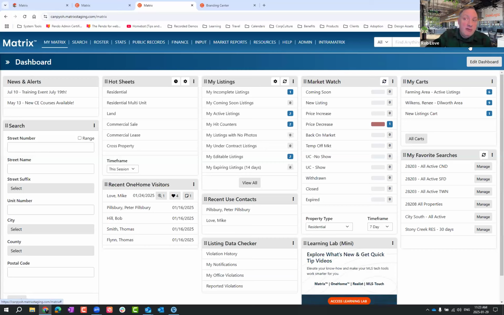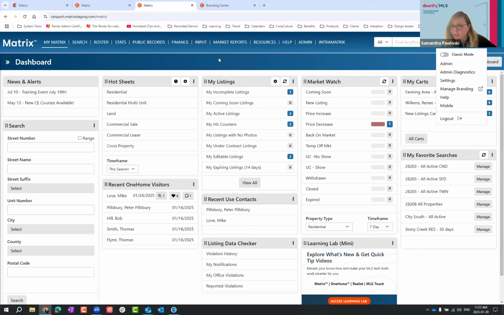And just a note again, if you don't want the new search, if you just want to keep things as they were initially, you do have the ability to switch back and forth from the classic to the new mode. Now, it's not going to change every screen, but certainly the dashboard experience will revert back to what you previously had.